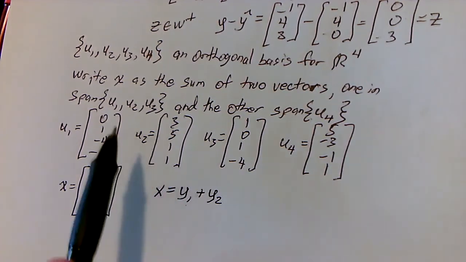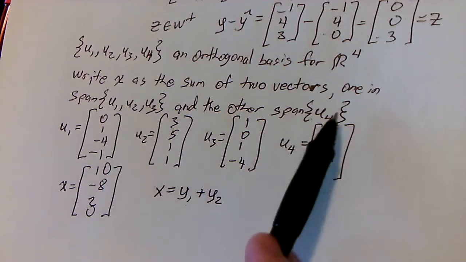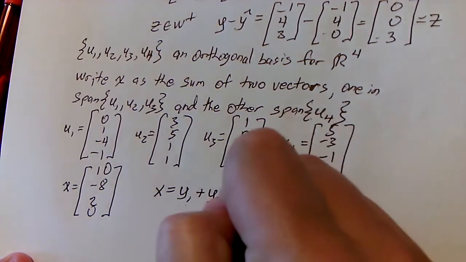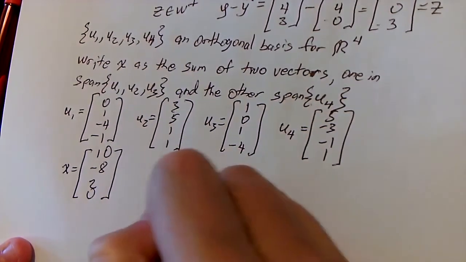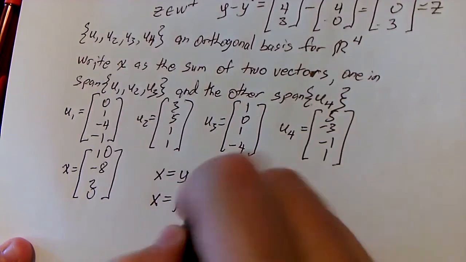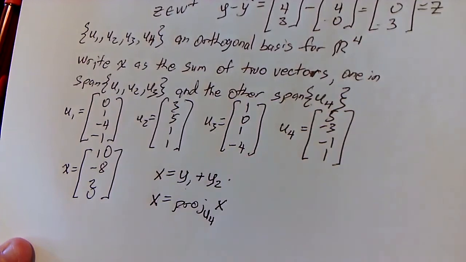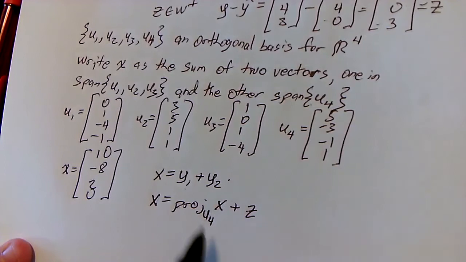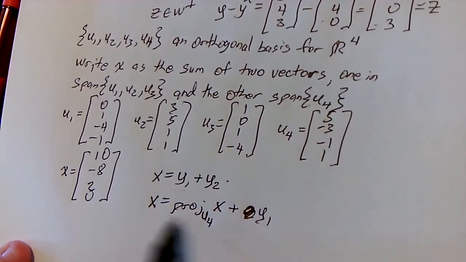Now as I look at that, would I rather do 3 computations to find the orthogonal projection on the first space and add them together, or I could just do 1 computation for the second space. Okay, so I'm just going to do the 1 computation. So what we're going to do then is x is going to be equal to the projection of x onto U4, because it's alone in its space, plus some vector z, right? We might call this y hat. So instead of calling this z, we're going to call this y1. So that's going to be my y2.